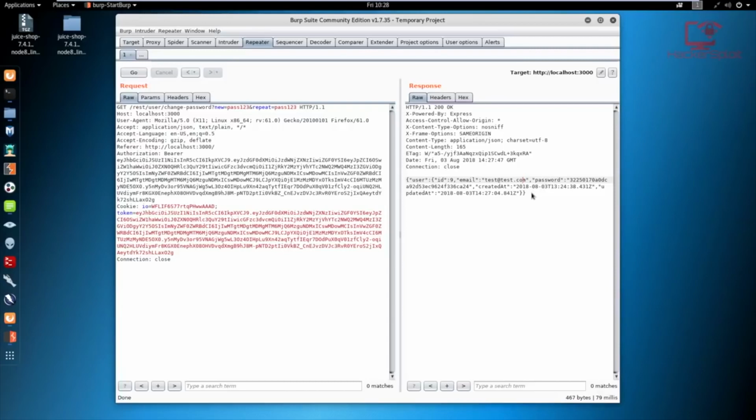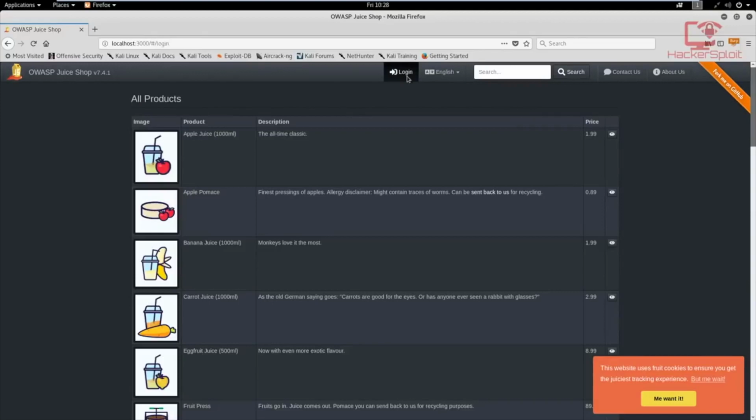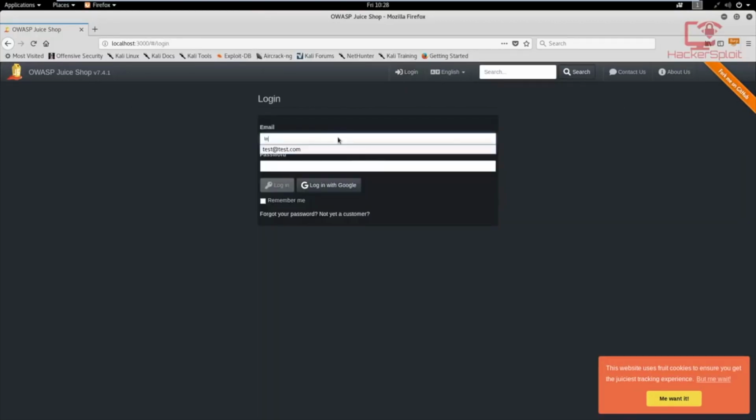So we can do this by going back into our web application, and we can log out and try and log in again with our new password. So we're going to say test@test.com, and our new password was pass123. Remember, we changed it earlier, but again, I was demonstrating that if we are to send this to our target, we need to make sure that it will work without any pre-required information like their current password.